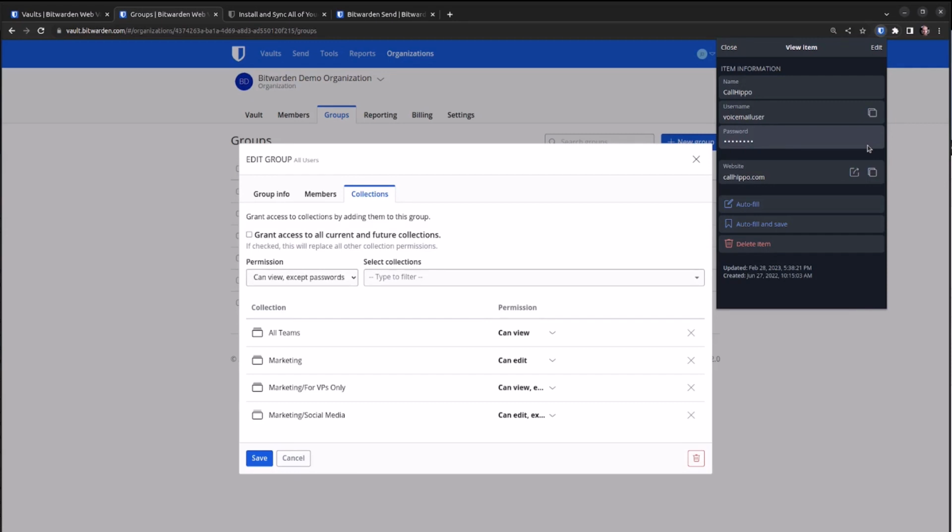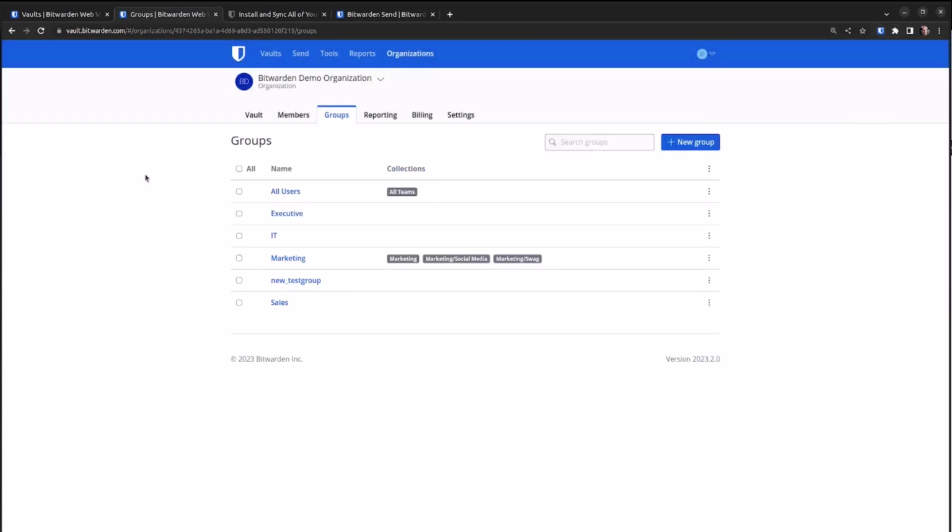It's important to note that this is not a decryption level barrier. This is a permission enforced by the Bitwarden clients. So if the website has that eye icon that allows the user to reveal a password typed into a field, the Bitwarden client cannot control that behavior. So it is very important to be aware of which passwords you are sharing, even with the accept passwords permission.